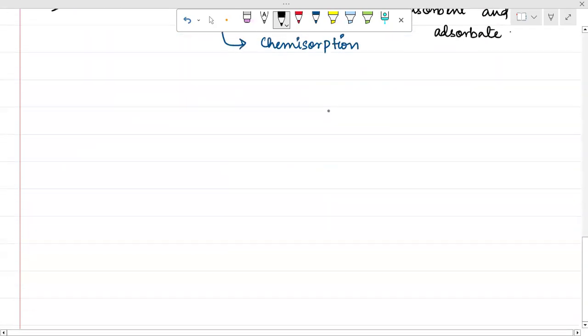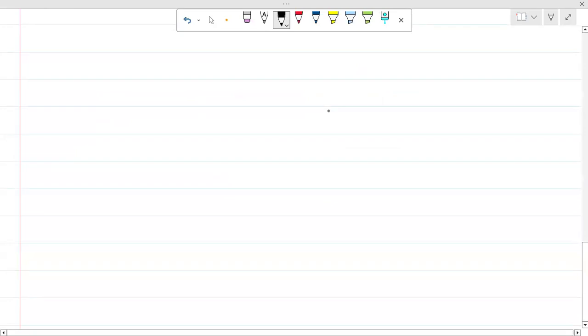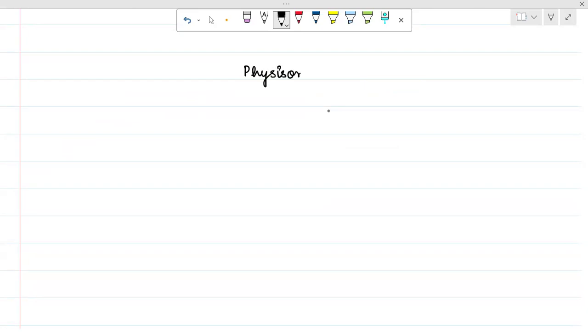Okay? So you can divide your page into 3 columns. First one would be property. Second column would be about physisorption. And the last one, chemisorption. So from the very name itself, you can understand that in physisorption, the interaction between the adsorbent and the adsorbate would be just physical interactions. While in chemisorption, the interaction between the gas and the solid surface would have chemical bonds. So that is already very clear from the literal meaning of the words itself.